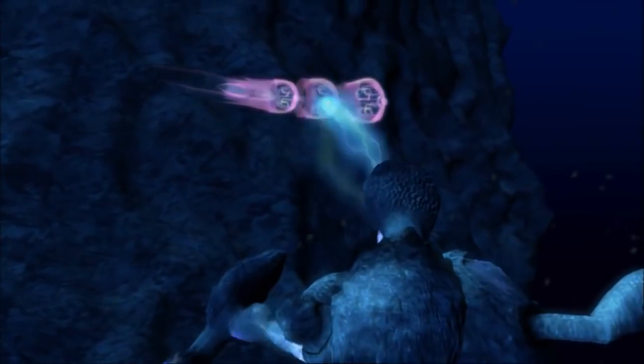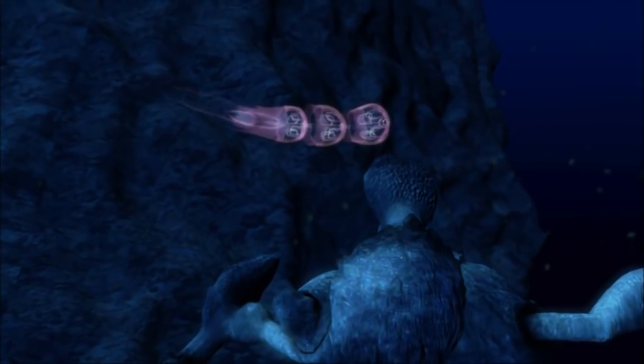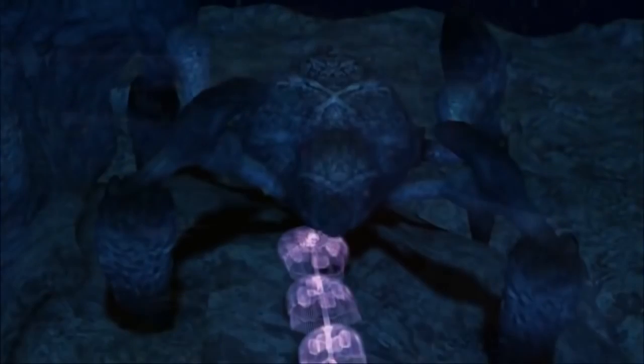And the interesting thing about it is, once they've locked on to something that they think is prey, they wait till it draws nearer and nearer, and all of a sudden, zap! A huge bolt of electricity jets out, stuns their prey, and a tentacle whips out and grabs it and pulls it right in. It hunts by using electricity.